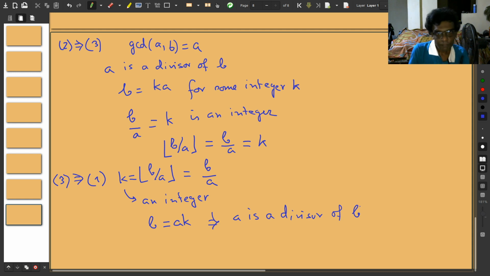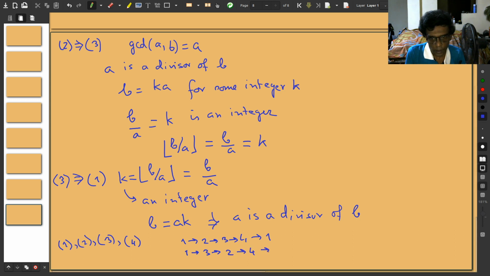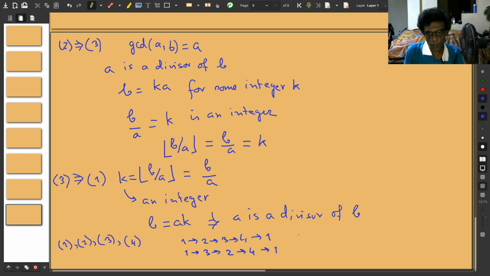Okay. So the small proofs actually illustrate many interesting contexts in proof technique. Suppose I have 4 such things, 1, 2, 3, 4. There are many possibilities. You can prove 1 implies 2, 2 implies 3, 3 implies 4, and eventually 4 implies 1. You can have many other things like 1 implies 3, 3 implies 2, 2 implies 4, 4 implies 1. So 4 proofs you have to make, but you may also do something like this.